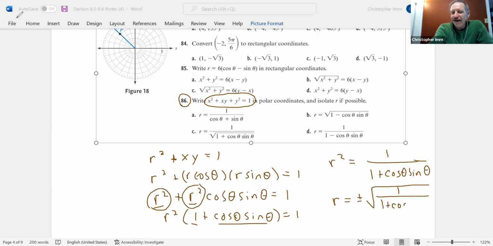When I have an r squared, we know when we take square roots, we're supposed to take the plus and minus. But really, with the plus, it's going to sweep things out in the positive direction. With the minus, it's going to sweep things out in the negative direction. So you might have to use different values for theta, but you'll still get that graph, no matter if you take the plus or minus in polar coordinates. So I guess the last thing we can do is just get rid of the minus, and the square root of 1 is 1.